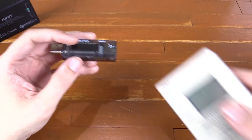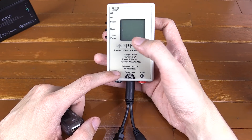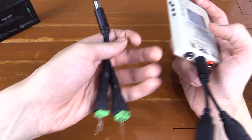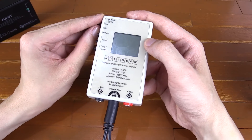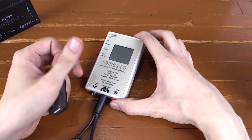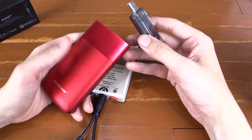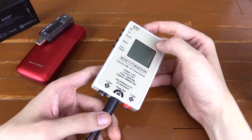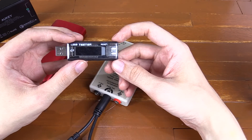Overall it's an okay tester — definitely better than many others because it handles the higher voltages used by Qualcomm Quick Charge and can measure current over a long period of time — but it's nowhere near as good as my Portapower USB watt meter. That one handles higher voltages and current, measures watt hours as well as milliamp hours, shows more information on screen, supports external power sources at different voltages, and has its own internal battery so it doesn't draw from what it's measuring. As a secondary, cheaper USB tester it does the job, and when testing large power banks that run for 10 to 20-plus hours I'd rather leave this running and keep the Portapower free for other use. Overall it gets a thumbs up from me!